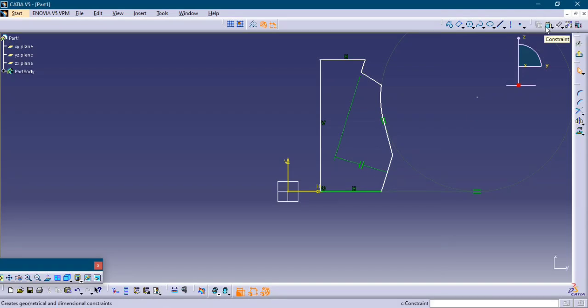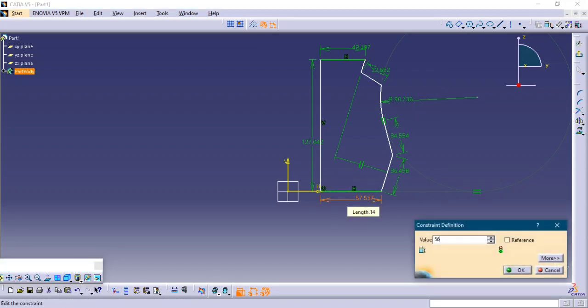Here you can see there is a constraint toolbar. Enable it, then double click on that thing and click on the entity for which you want to give the dimension. Then double click on the dimension and you can edit it.